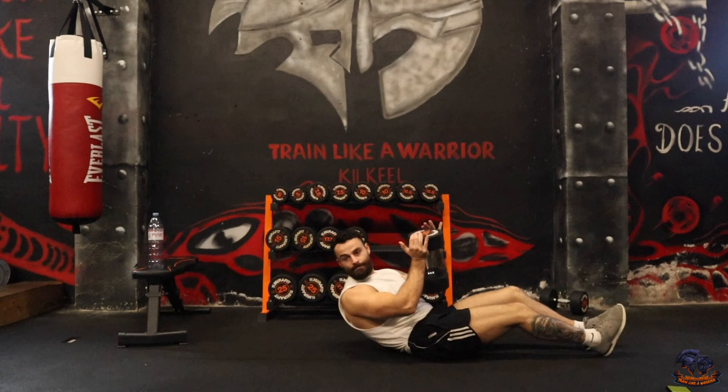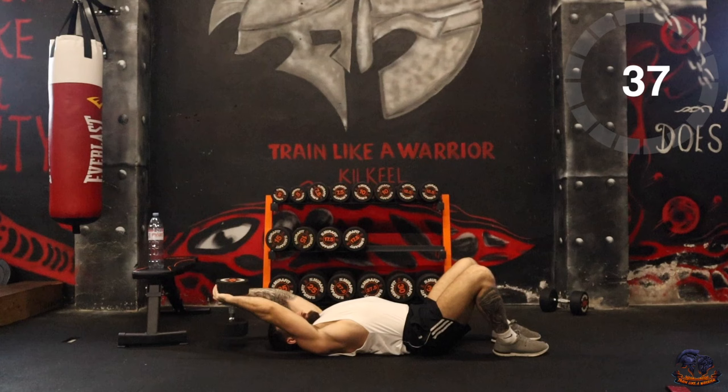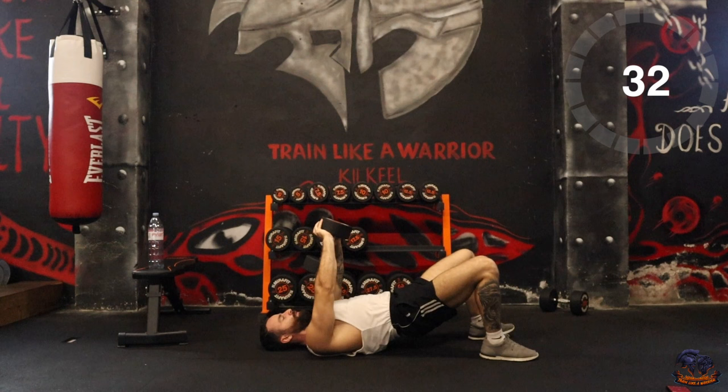So here we go. If you want to make it harder, take that weight, you can lift your glutes up off the ground, increase the range of motion. Okay, and plus it's working the glutes and the core, so you're getting a wee bit more out of the one movement.